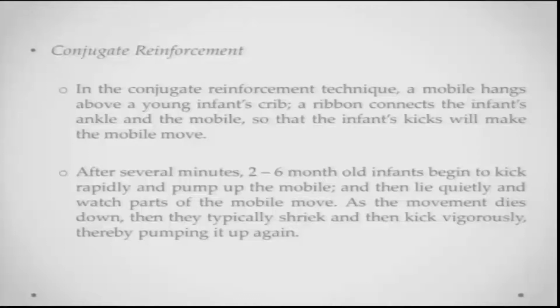Now, after several minutes of this training, 2 to 6 month old infants start to kick rapidly and pump up the movement of the mobile, and then lie quietly and watch parts of the mobile move. Now, I am not referring to a mobile phone here; I am referring to something that moves over the infant's crib. So, after several minutes, 2 to 6 month old infants can begin to appreciate the fact that as soon as they kick, the mobile starts to rotate.